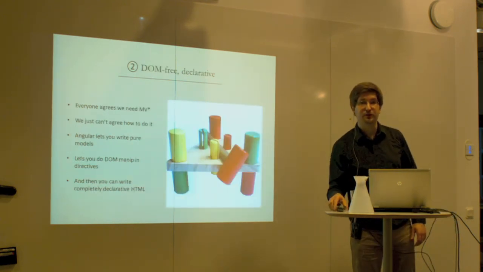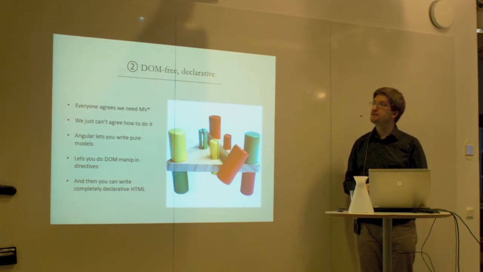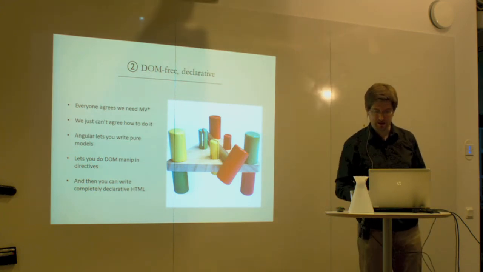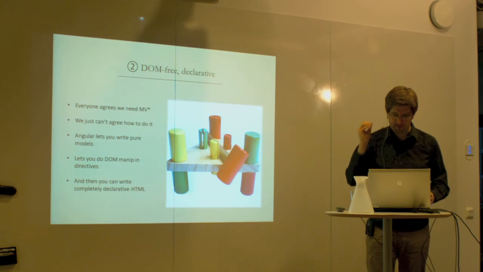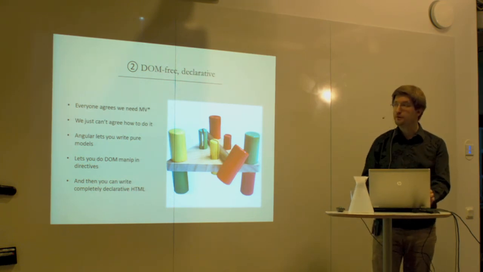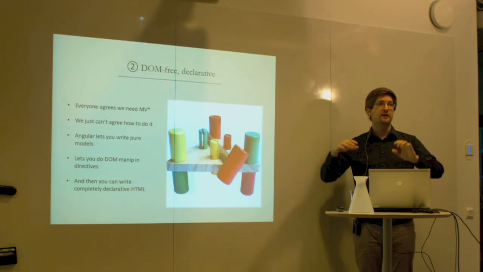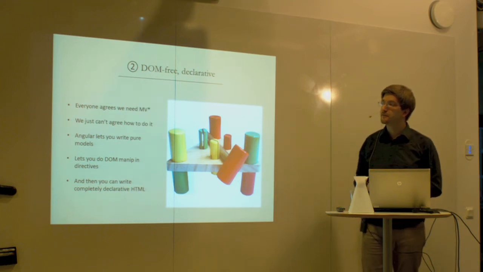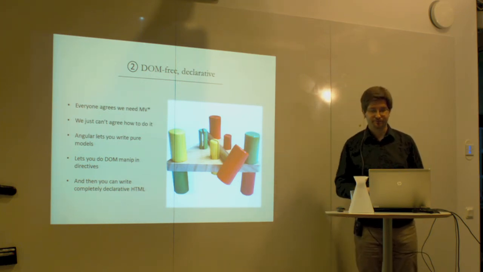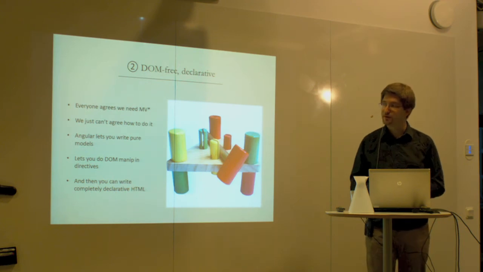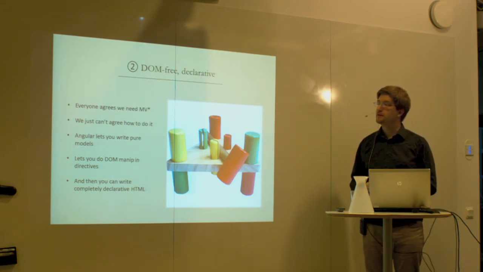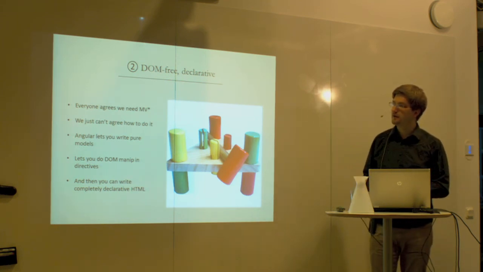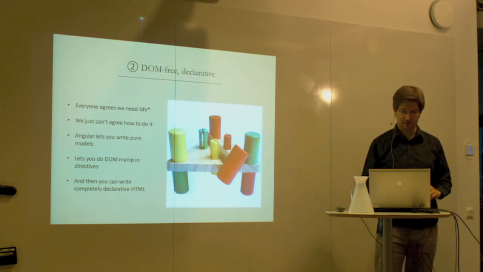And then we have this very important reason. It comes in at second place here. And we can talk a lot about declarative views and so on, and I'm going to show a bunch of examples with freedom from the DOM. Everyone agrees at this point that we need some kind of, well, not necessarily model view controller, but model view something. People disagree about the third part here, and we just can't agree how to do this. And Angular comes out being both helpful and at the same time not getting too much in your way for what you want to do.